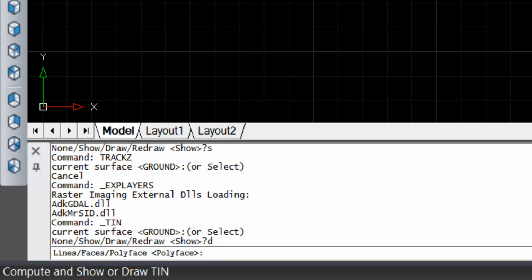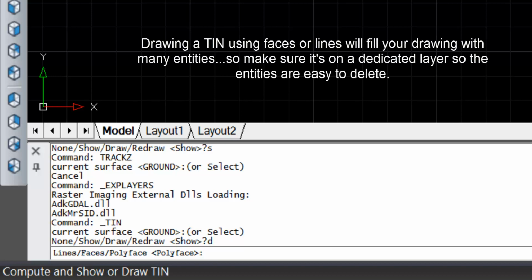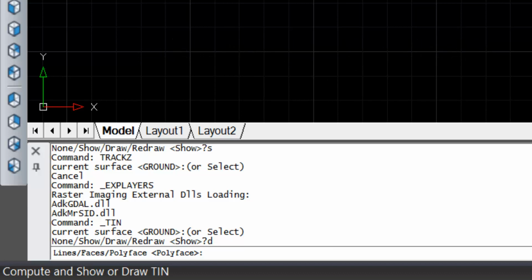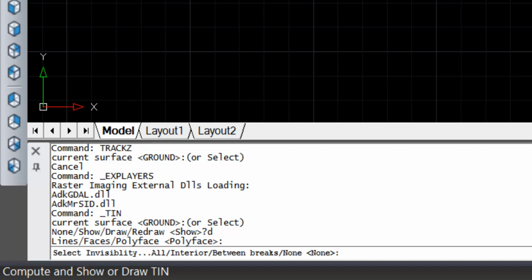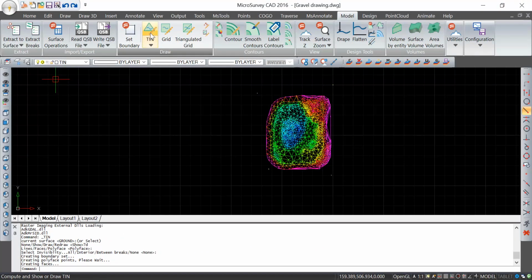Polyface is the most preferable option because it will draw your tin as a single entity. However, if your tin is too complex, you may find that you have to break it down to faces or to lines as well. That makes many entities in your drawing, so it makes it difficult to delete them if you haven't just made a fresh layer. I will hit enter to accept the polyface option, and enter to accept all the other defaults.